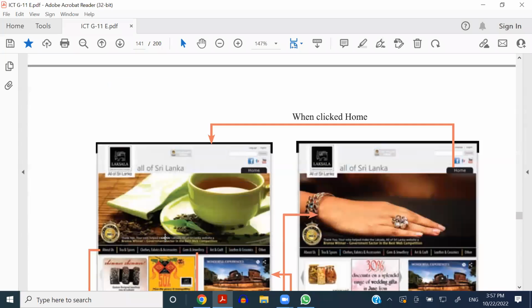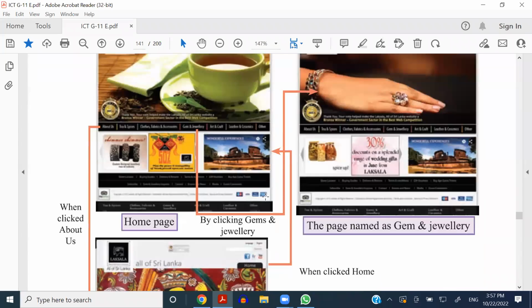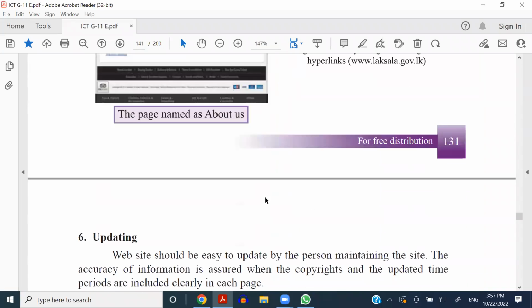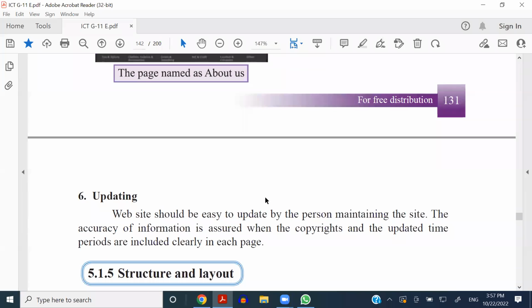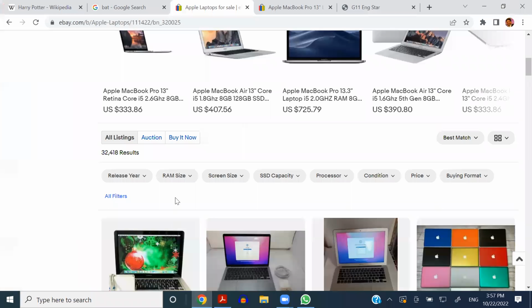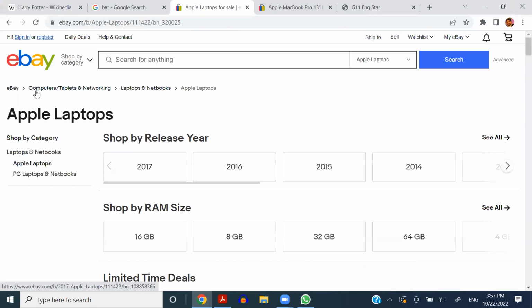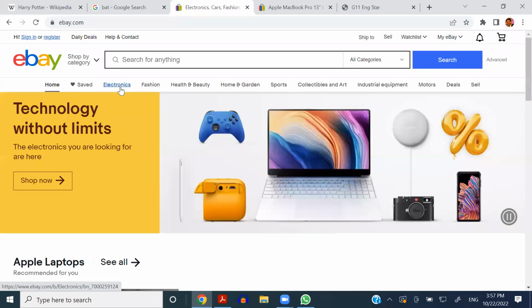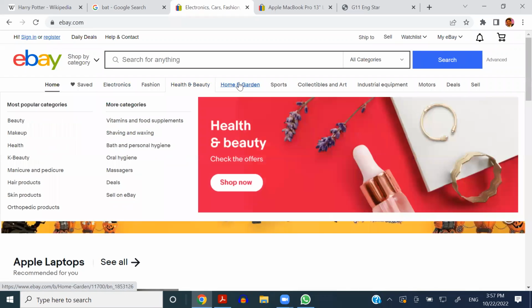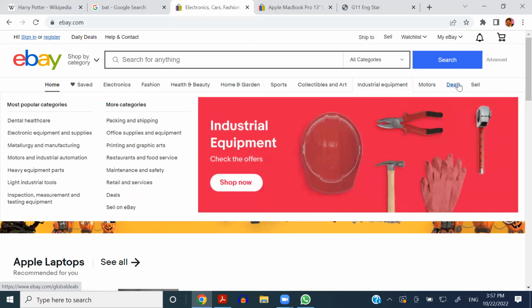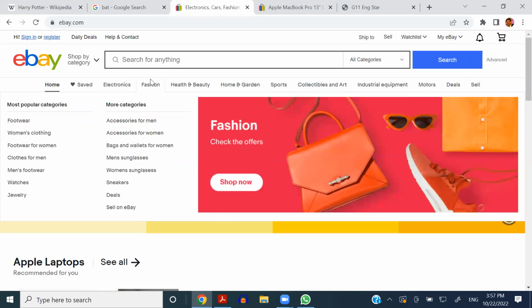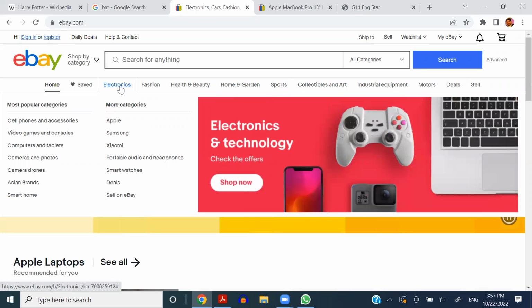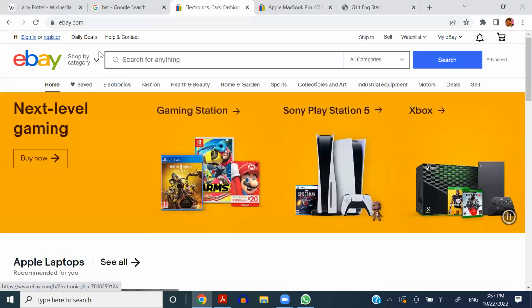Yes, now they have given some screenshots over here, but I'll show it to you from eBay, right? So we can always click on this site navigation to come to the home, right? So like eBay, right? And from here you are given a menu driven thing for you to go here and there in the entire website, right?